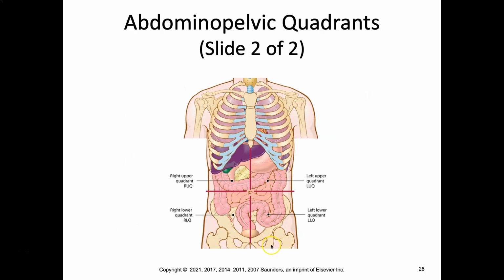But this shows you a visual. So again, your belly button is sort of the very middle, and you have right upper quadrant, left upper quadrant, right lower quadrant, left lower quadrant. And so you can see here, looking at this picture, what this is. And you hear about quadrants mostly being used, especially when you're talking about abdominal pain, or if you're talking about radiology tests that they're going to do in this area. You'll hear the quadrants being referred to.